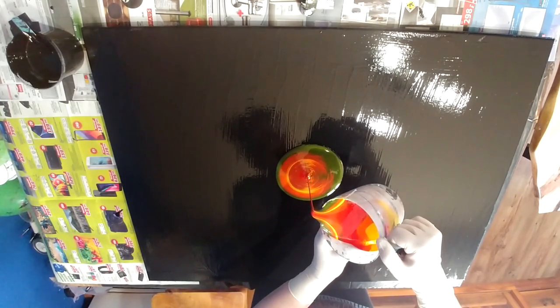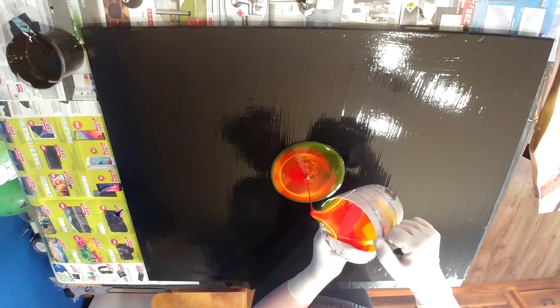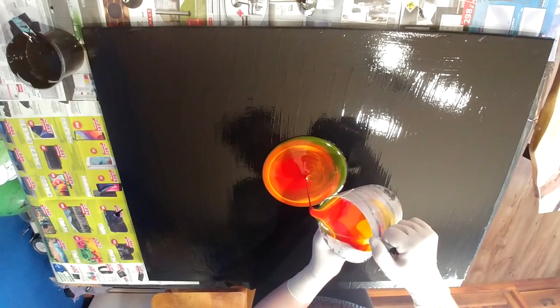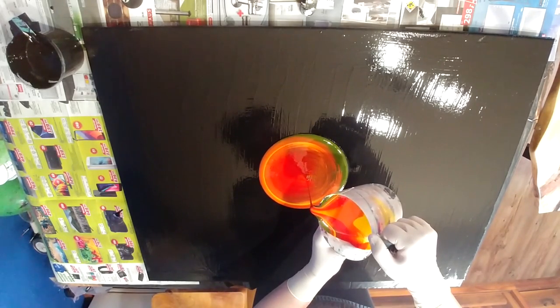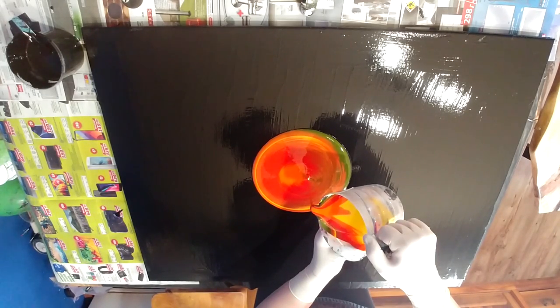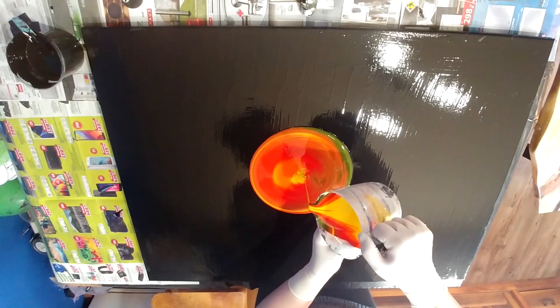Whoops, I see that I have some blobs. I hope that this will not ruin all of my patterns when I will stretch this out. Have some blobs somewhere in one of the paints.